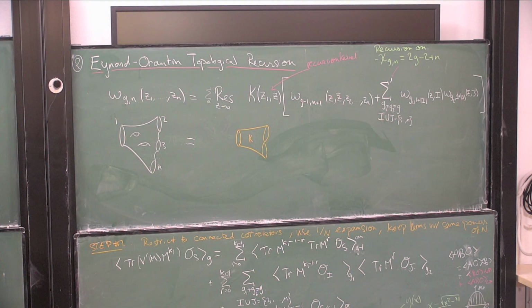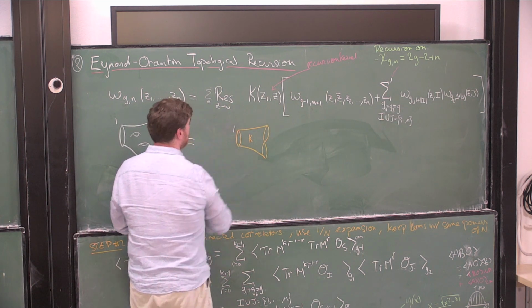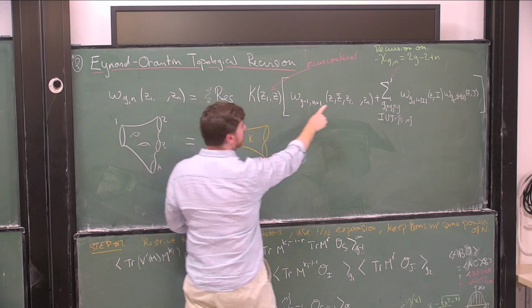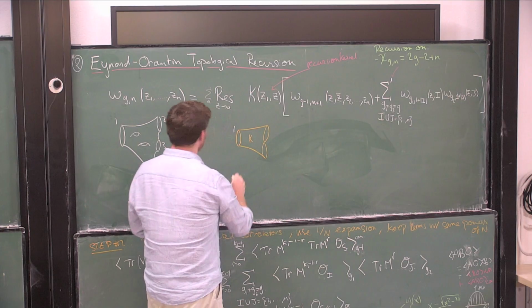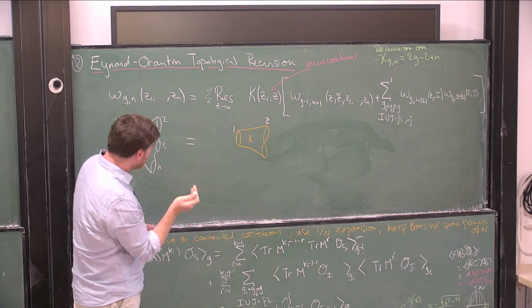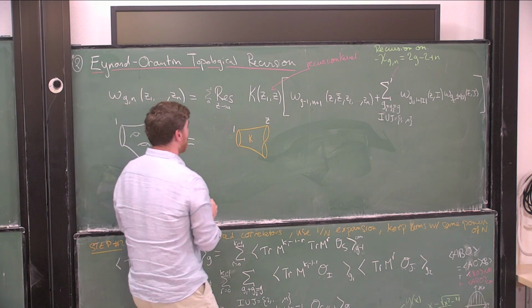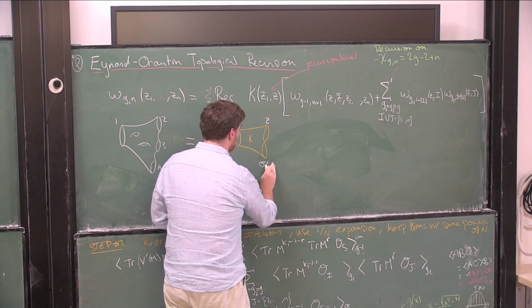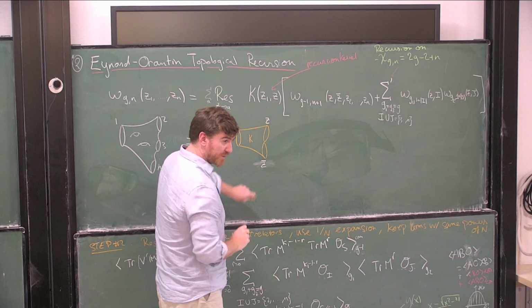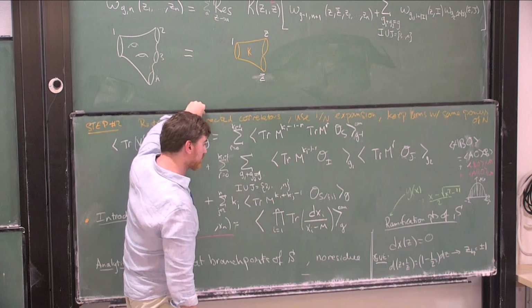This recursion kernel is going to have a label 1 over here, so that's z1. And then the residue that we're taking is with respect to this unlabeled z. We'll call this z. Now we're going to need to introduce something called the local involution of z around the branch point. I'm going to call this z bar. It's not the complex conjugate in this case. What is it? So we will just go back here.